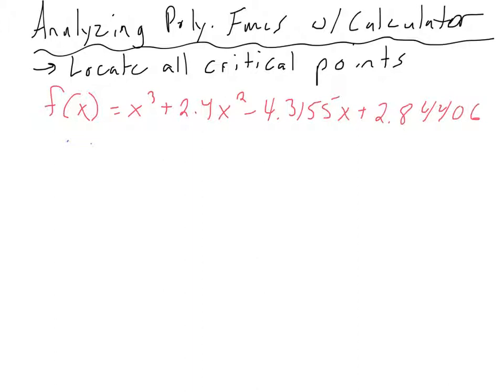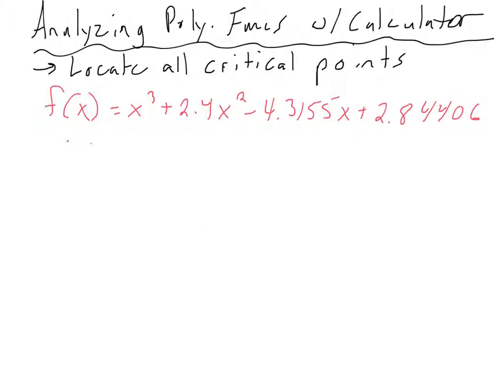So especially with all the decimals here, you can see that if I could factor this out, I could find the x-intercepts, but you're not going to be factoring it out with all those decimals there. So what you're going to do is plug it into your calculator, and we'll graph it with our calculator initially just to get a rough sketch of it, and then we'll identify the x-intercepts, exactly where they are located, and the minimum and maximum values and exactly where they're located.